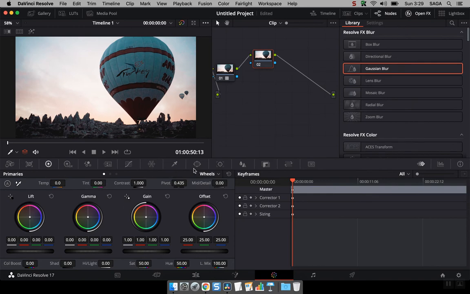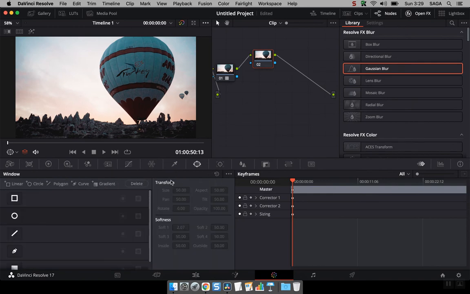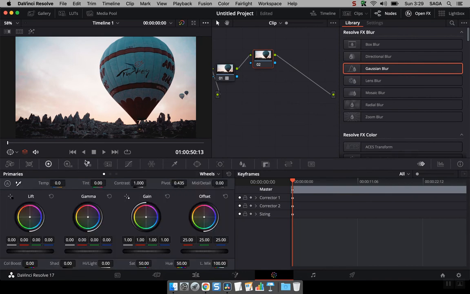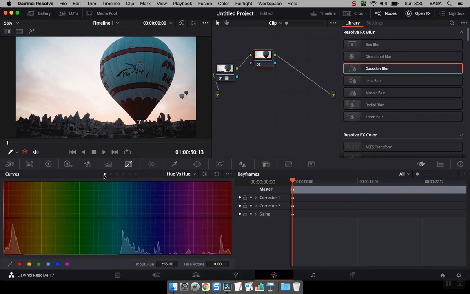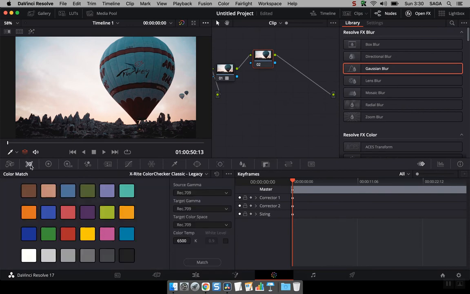But from time to time, I might come over here as well to use some of the things here. You're gonna have those different options over here, but some of them have sub screens available. This one here for the color wheels, you're gonna see that I'm able to access different types of information. The curves have something different.